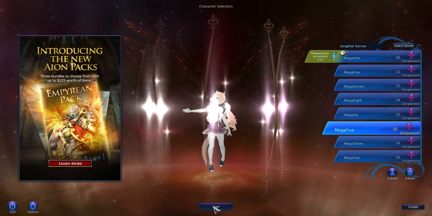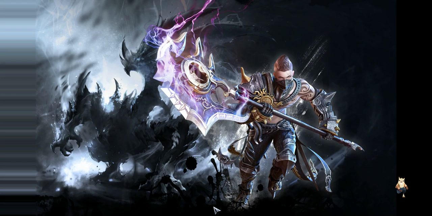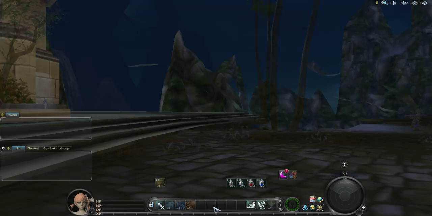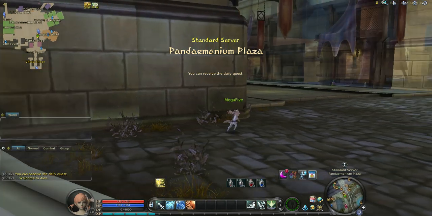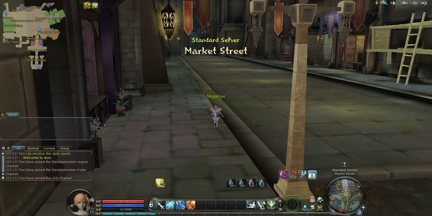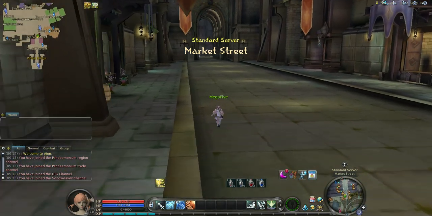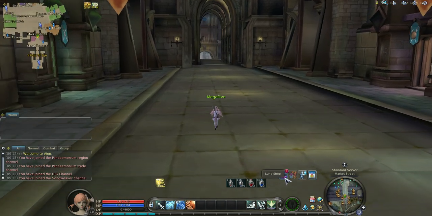Let me hop on Mega 5. As you can see, I have a lot of toons, like I explained. Before you know it, they're all level 30, and I can do events with those toons. I'm a little bit laggy right now because I'm loading everything. So let me walk back because I have to talk with the NPC.